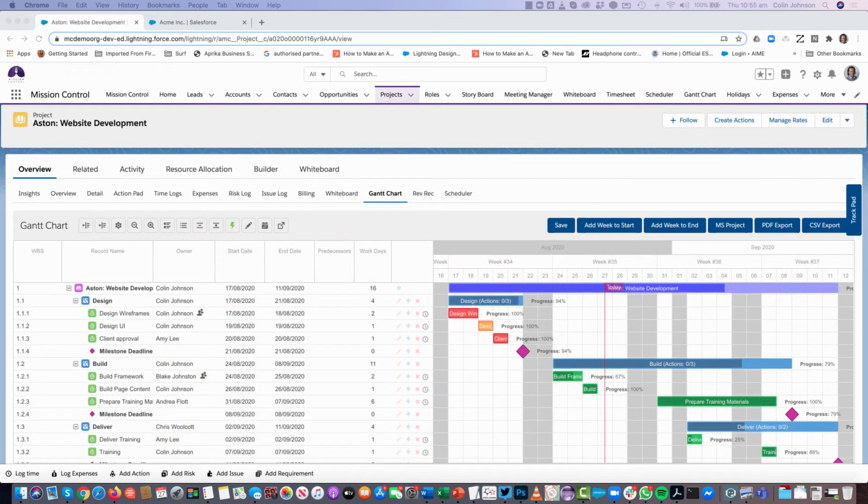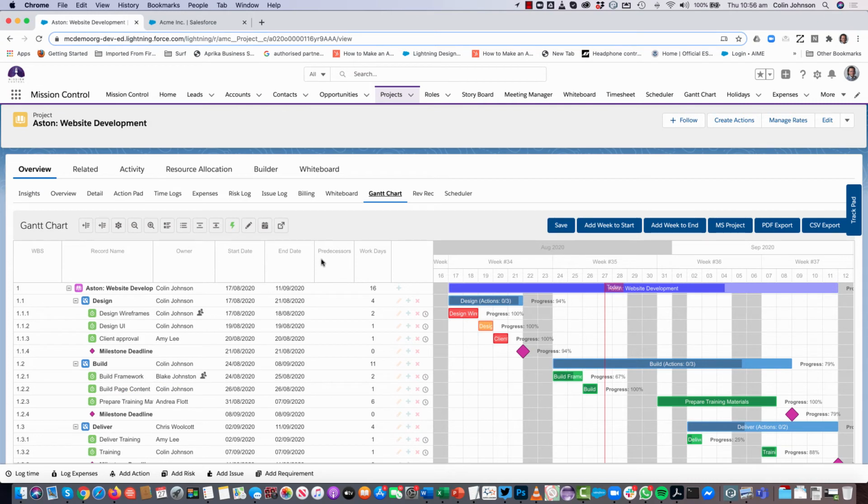We've made a few different enhancements to the Gantt chart as well, so we're going to dive in and take a look at those. So the first feature is we've added in a new function within the data table section where you can view the work breakdown structure and the predecessor columns. So this is a really productive way of creating dependencies. So each level of the project is given its own work breakdown structure number, and then what we can do is, using the predecessors, we can create dependencies. So rather than actually having to drag and drop to create dependencies on the actual Gantt chart, you can use this column within the data table.